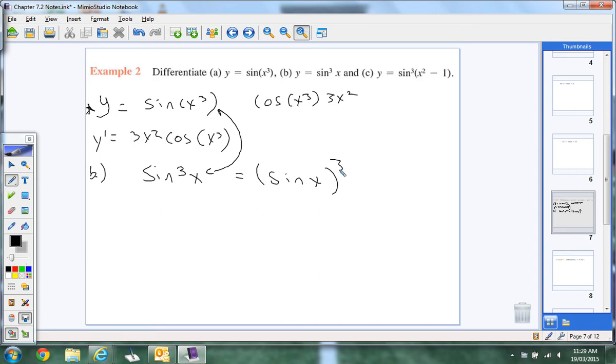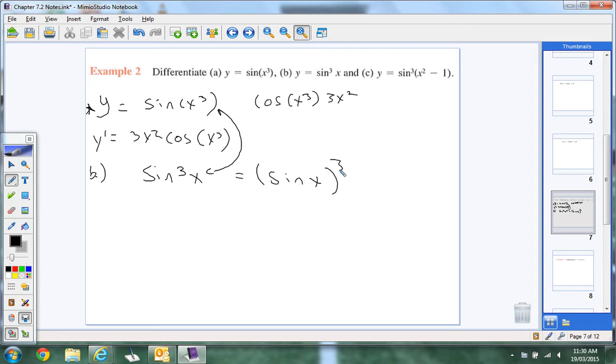Like that. It could also be written without the bracket, right? No, because you need the bracket to know the sine is being hit. Because if you don't put a bracket, then it just looks like this. Do you see what I'm saying? So the difference is x is only being cubed. This is saying your whole trig function's being cubed.